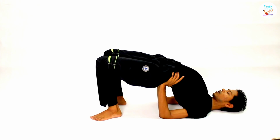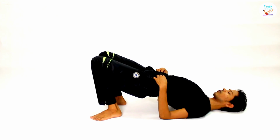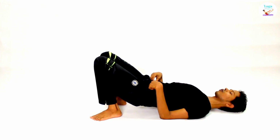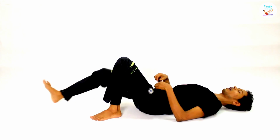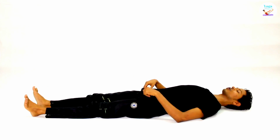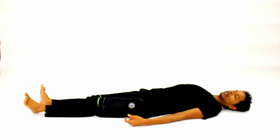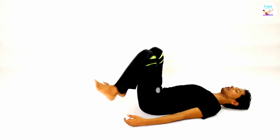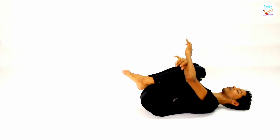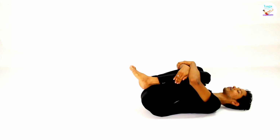Good. Whenever you want to come down, very gently, bringing your shoulder blades on the ground, center of the back on the ground, hips on the ground. Adjust your body and legs stretched out. Shake your legs. Shaking, feeling good. And then bend your knees and hug them gently. A counter stretch for what we have just done.